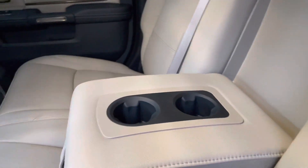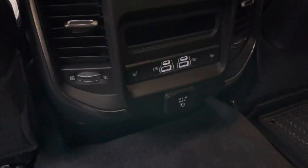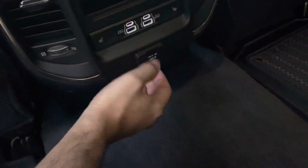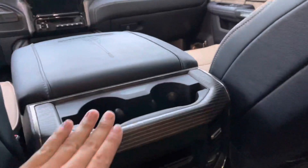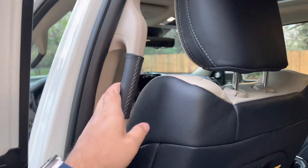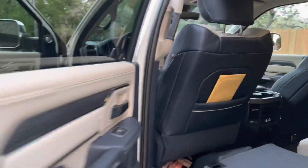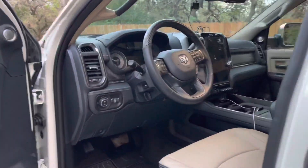You've got your two cup holders there, rear seats are heated, plenty of charging space, plus your 115-volt outlet. Two more cup holders, and again that nice wood trim. Nice touches on the Limited — these grab handles with the two-tone look are really cool. My Limited 1500 was all black, so this is a nice upgrade.